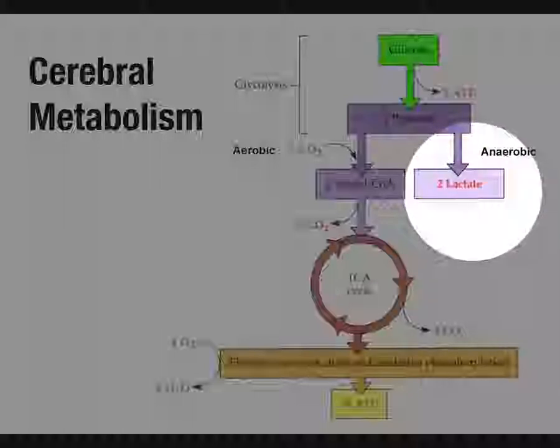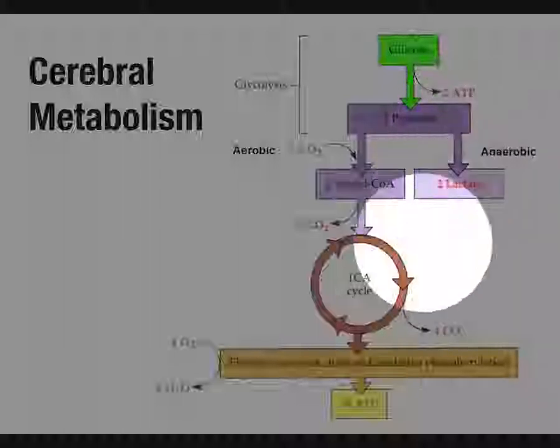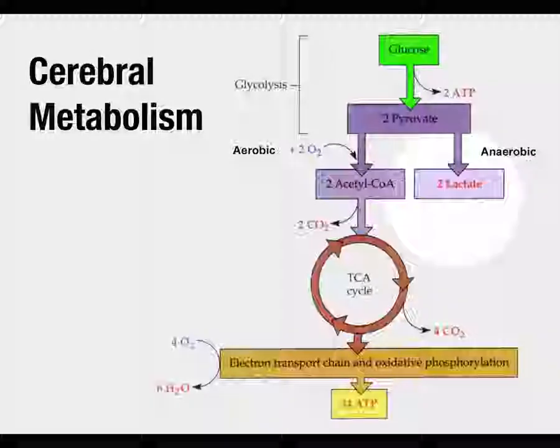And so you end up producing far less ATP, so just 2 rather than 34 from the anaerobic. So that's why our bodies tend not to use it, and just use it in cases where the oxygen supply isn't strong enough. So if you start sprinting, your leg muscles are demanding too much energy, your lungs can't keep up, and so that's when you start to feel the burn in your legs. That's the lactic acid that's produced as a byproduct of the anaerobic metabolism.